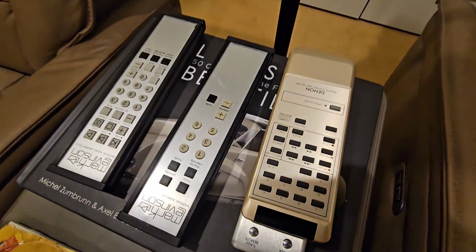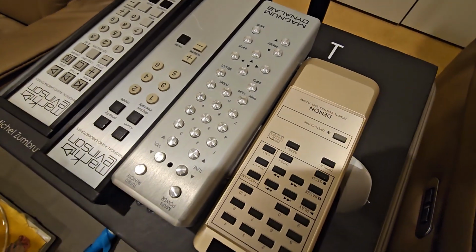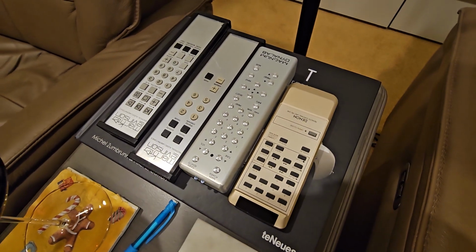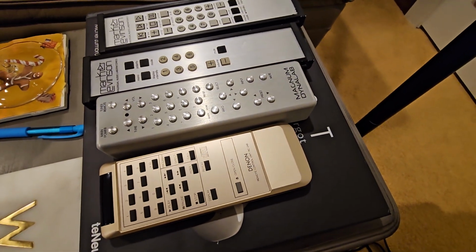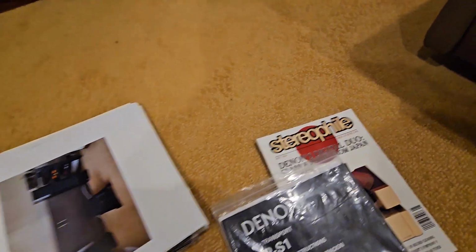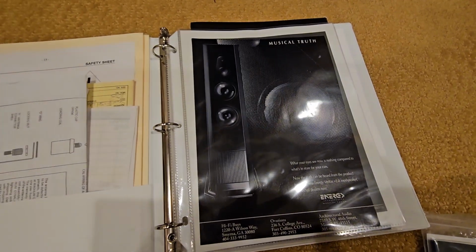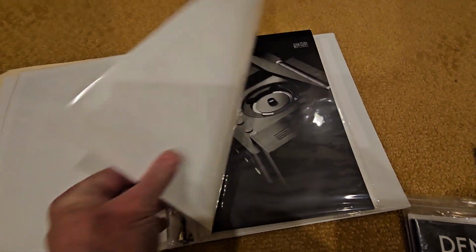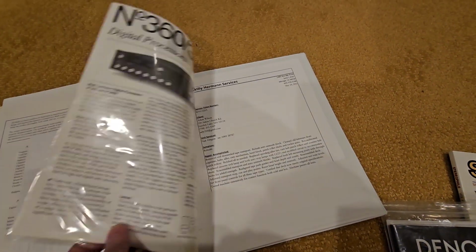My remotes, the Levinson remotes, are absolute tanks. If you end up owning the Levinson equipment, you'll know what I mean. This is the Magnum Dynalab remote. I did have that added when it got serviced. I asked them to add the remote capability, but I have not upgraded the Magnum Dynalab to a 108T. It's still an original 108. And then back to the literature, and got some stuff in here, my receipts, some original literature on the Energy speakers, the 23.5, 37 transport, Nakamichi Dragon.